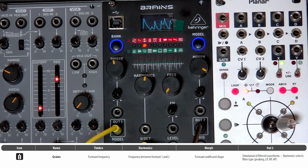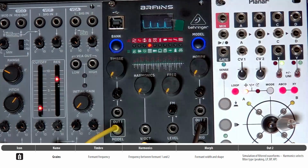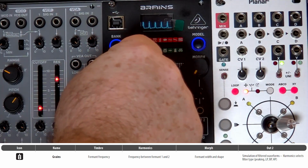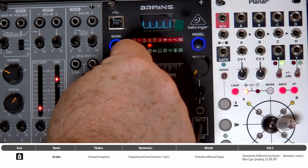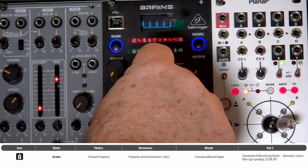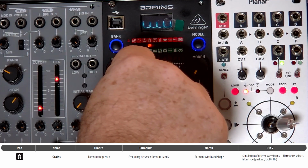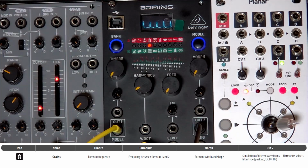Grains is another one. These are all pretty much the original Plaits waveforms. So we'll start off with formant frequency. And then you've got frequency between formant 1 and 2. Just with this, the output of the second one is a simulation of filtered waveforms, and the morph is the formant width and shape.